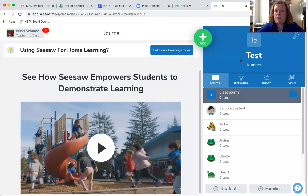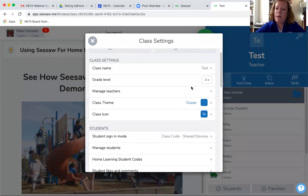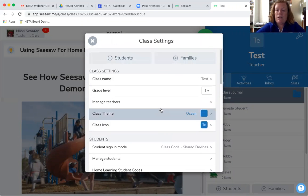So to get back to my dashboard, and this is kind of my landing page, there is a wrench up here in the top right-hand corner that I want to draw your attention to. So when I click on this wrench, these are my class settings. So this is kind of the moment for a lot of my teachers as I'm working with them, because this is an area where a lot of teachers are looking for how to change things.